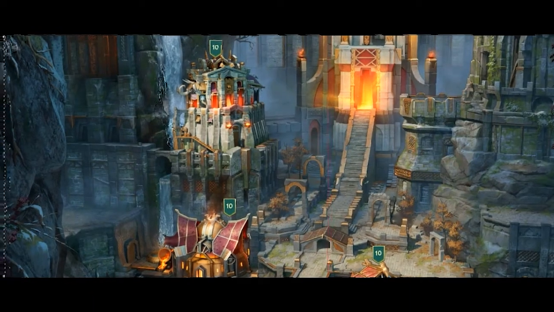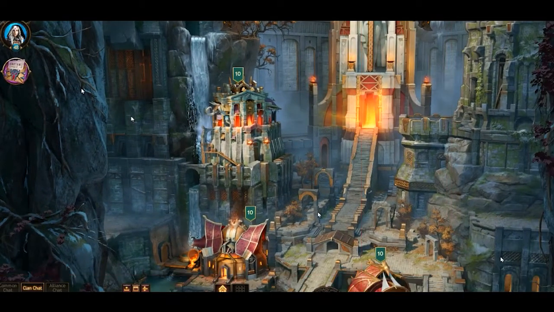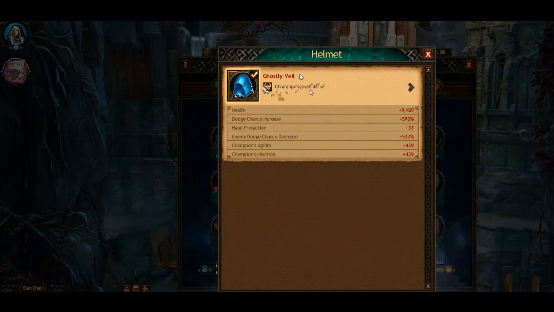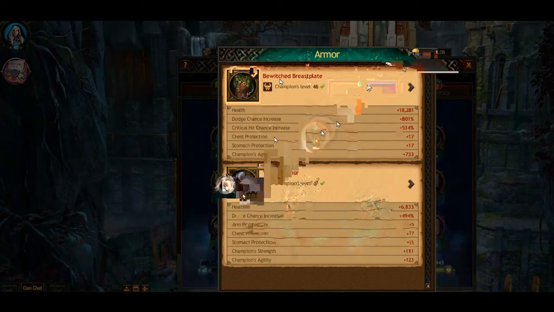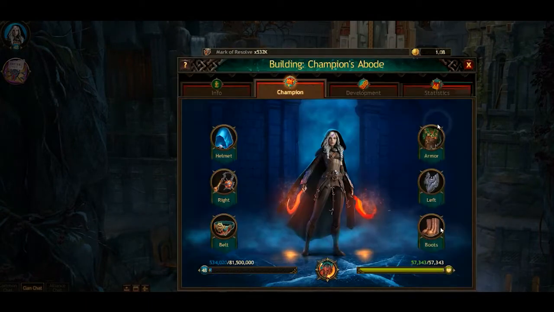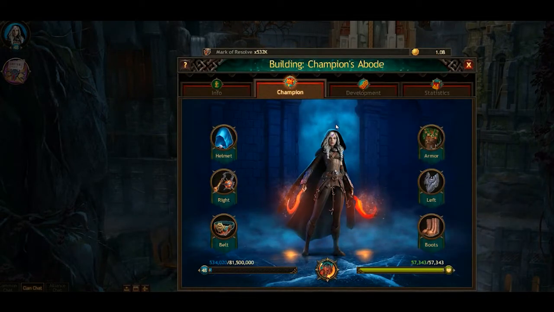Okay, here we go. So, not much has changed, apart from on this alt, we have now reached level 48 champion. We've got the gear to 48. No Beowulf's helmet, of course, even though he's been working really hard to try and get it, it hasn't happened. So we've got the Ghostly Veil, Bewitched Breastplate, Spellbound Flail, should all look familiar to you, Northern Bulwark, the Enchanted Trim, and the Durable Boots, which is about the best gear you can get for this level of champion.